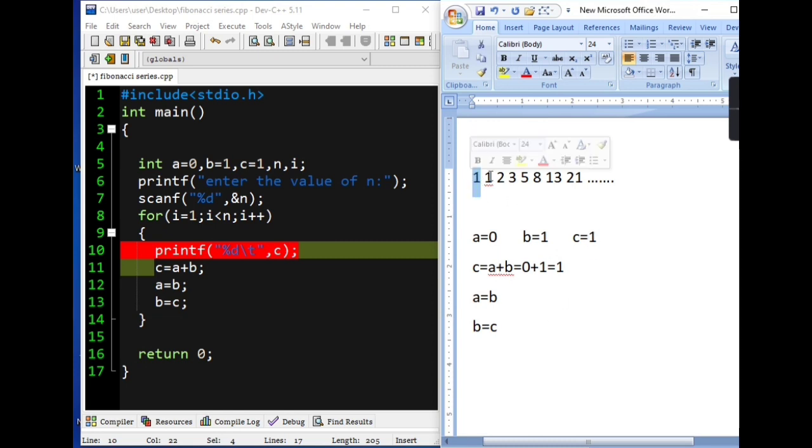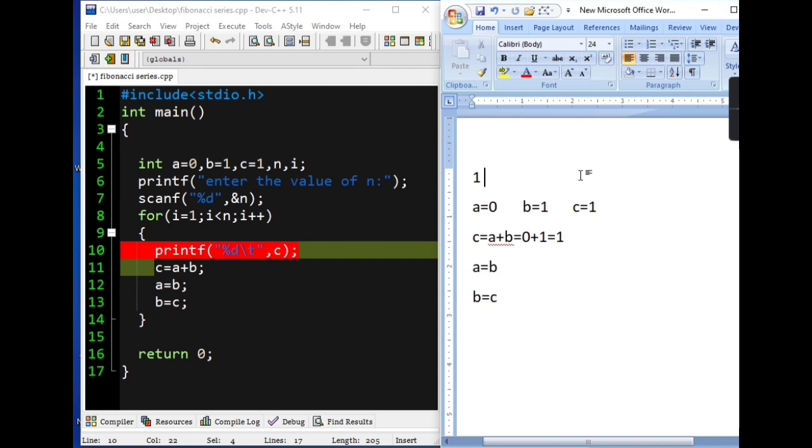Now c equals a plus b: the current values of a and b are 0 and 1, so 0 plus 1 is 1. The content of c becomes 1. Then a equals b: the current value of b is 1, so a is also 1 now. And next is b equals c: the current value of c is 1, so b will also equal 1.